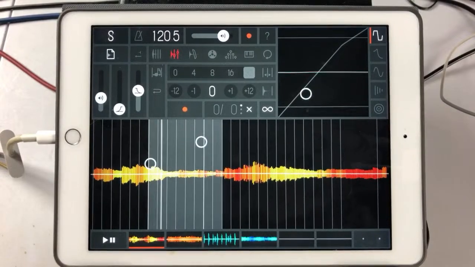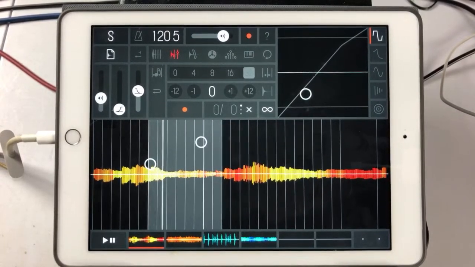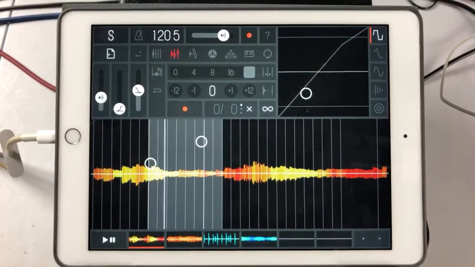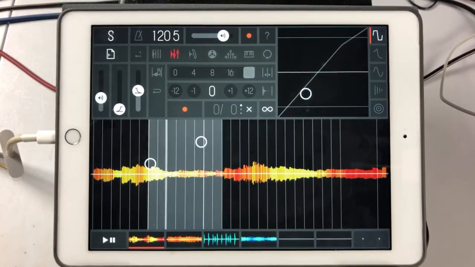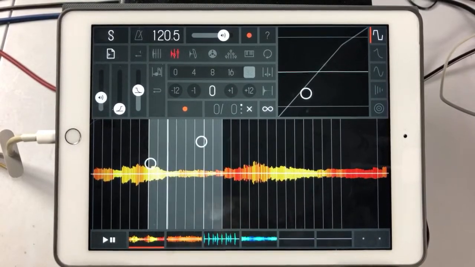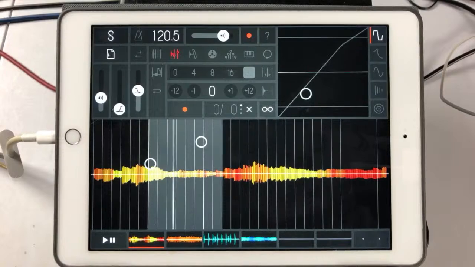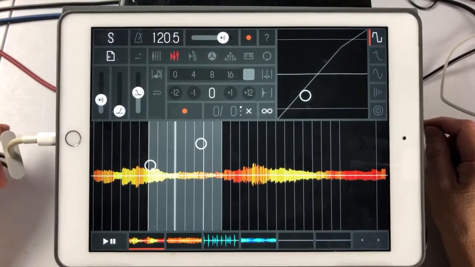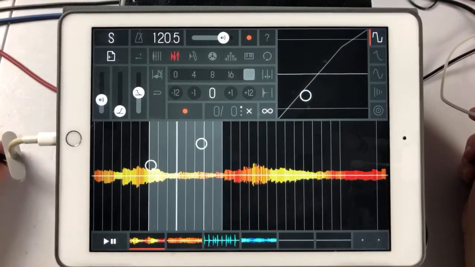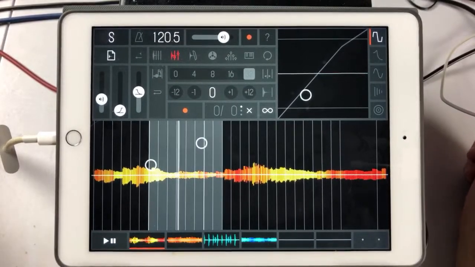I'll probably do it. Jacob did a brilliant demo on a sidechain. Personally, never use it. Don't like sidechaining, makes me feel sick. So unlikely that I'll be doing a sidechain video or anything like that. And highly unlikely ever in my musical life will I use multiple output. I know I demoed it the other night, but I wouldn't realistically use that.